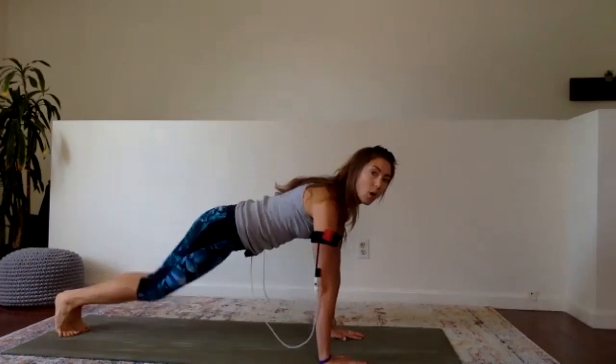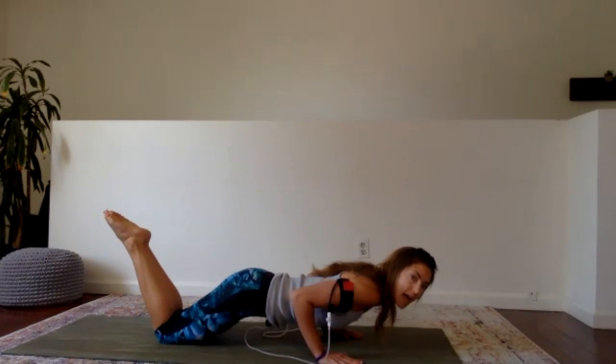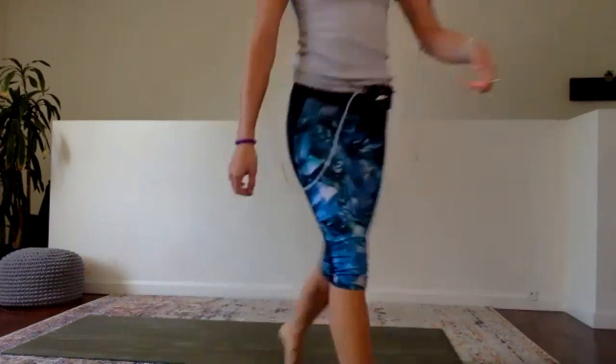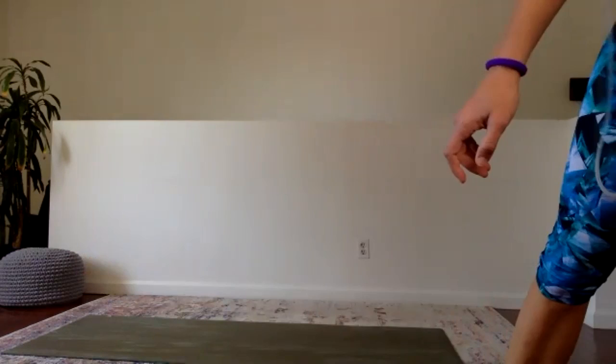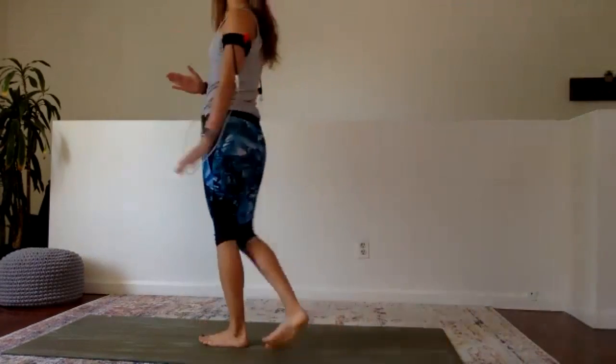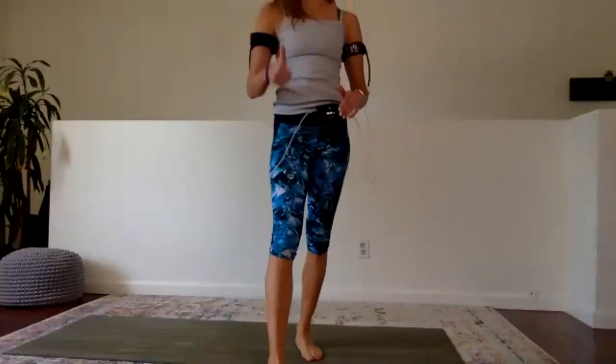So go ahead and set yourself up either into your full plank or your half plank position. We go down and back up. And I want you to imagine that your elbows are like two arrows and they're sticking straight out behind you as you press into it. The core is engaged doing the work as well. 10 more seconds. Awesome.